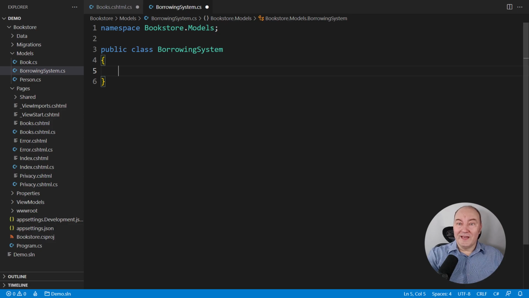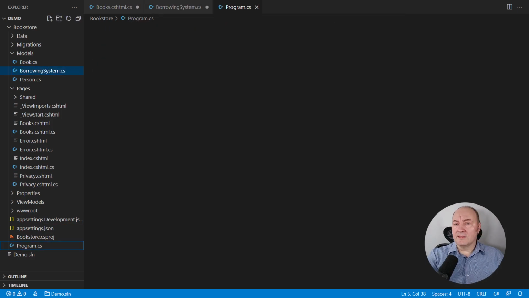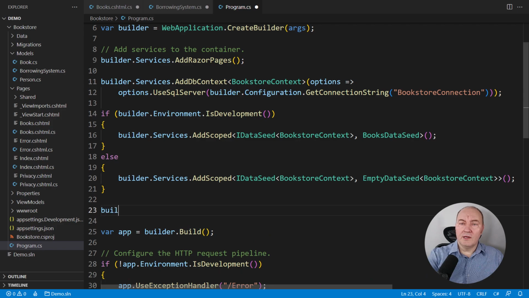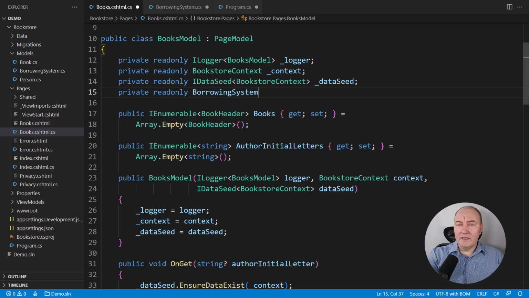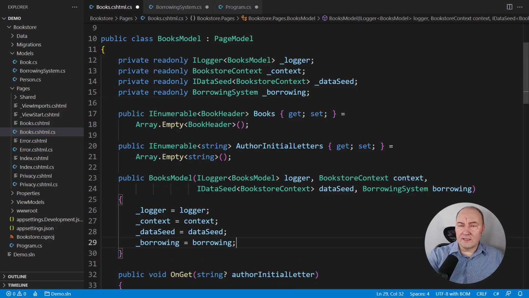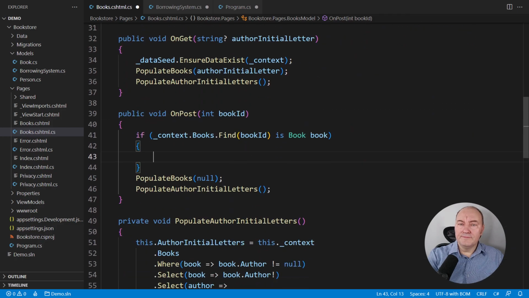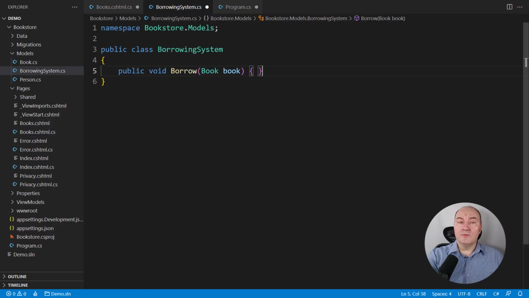And of course, you guessed that this is the domain model that will depend on time. The only service it will provide is to borrow a given book. Now, let me do some mandatory housekeeping. In the composition root, I will introduce the singleton service, add the dependency to the page, and inject it through the constructor. This is boring. And the page will just delegate the call. Guess what? The page is done. I don't think I will do anything more in this place. The rest of the development will be focused here.